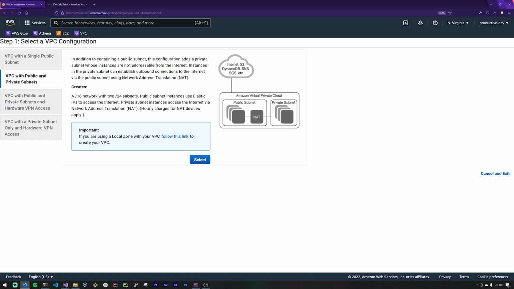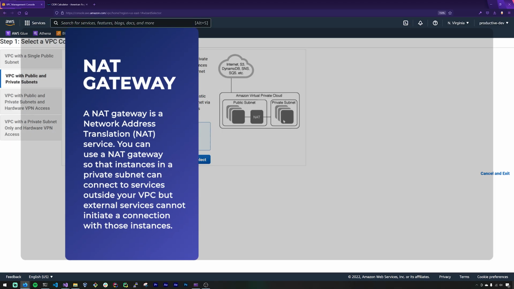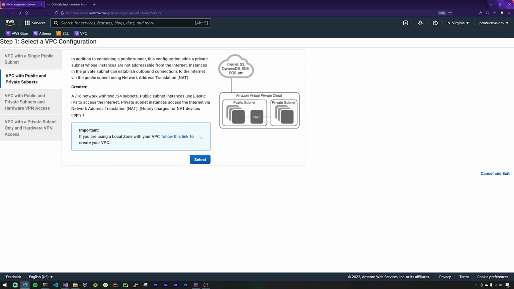So the purpose of a NAT gateway is to provide outbound traffic from resources in our private subnet to the internet. But it prevents the internet from being able to connect back directly to anything in our private subnet. So when we have services like web applications and database applications in the private subnet, those resources will be able to reach out and access resources on the internet using the NAT gateway. So those HTTP requests will be routed through the NAT gateway out to the world, but it's one-way traffic. We have no way for the broader internet to make a connection back to resources in the private subnet. So I hope that makes sense. We're going to click Select now.